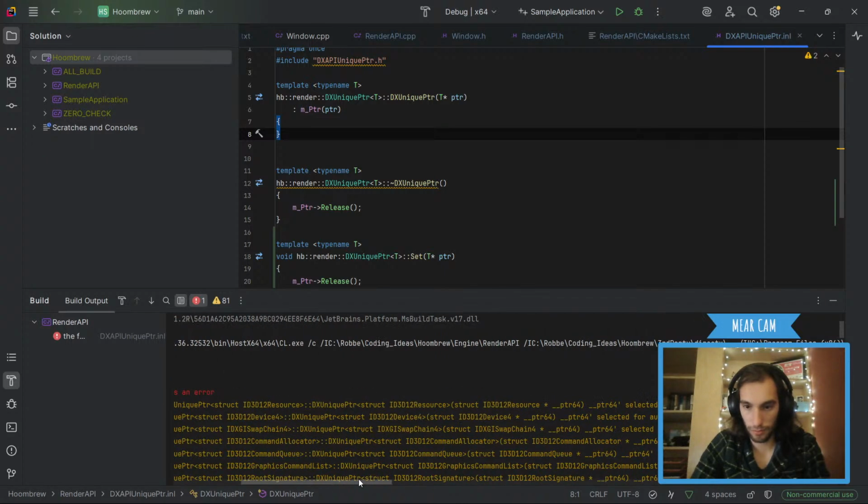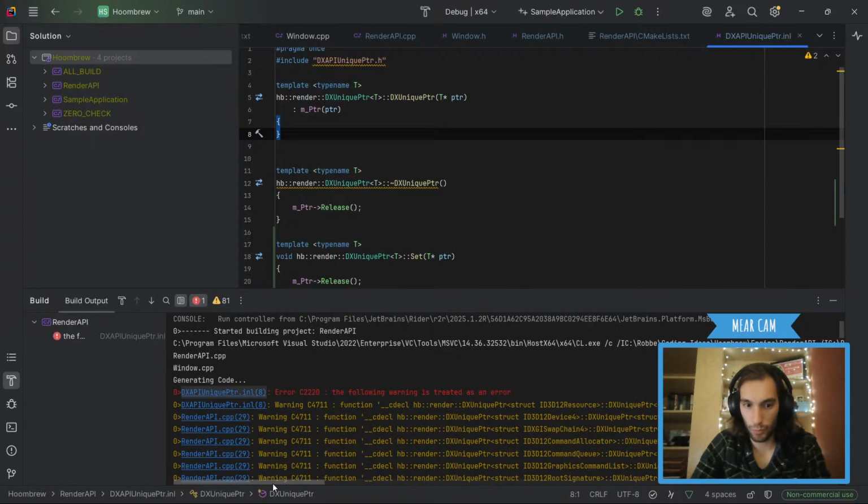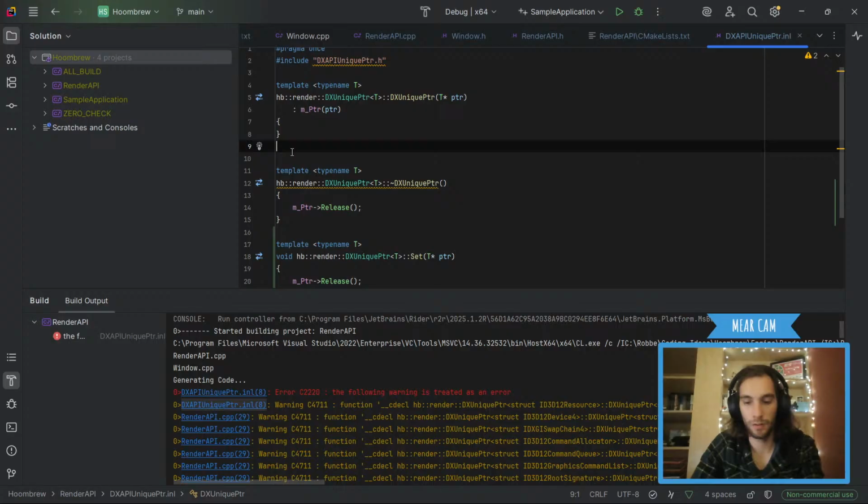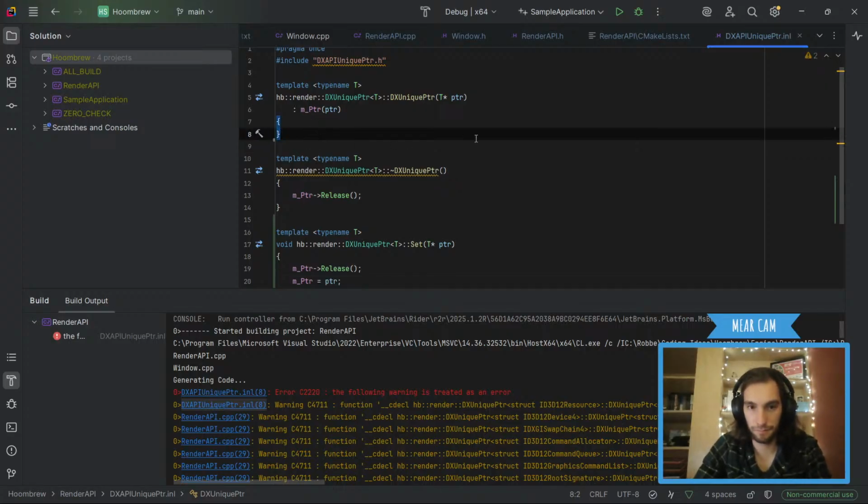Structure selected for automatic inline expansion. What does that even mean? Let's look that error up. I don't understand one. That might be one that we actually disable. Or we figure out how to get rid of it.